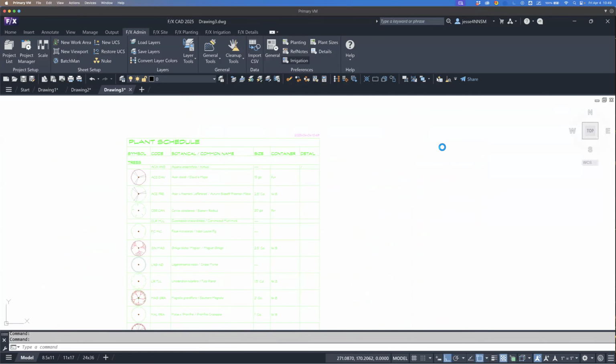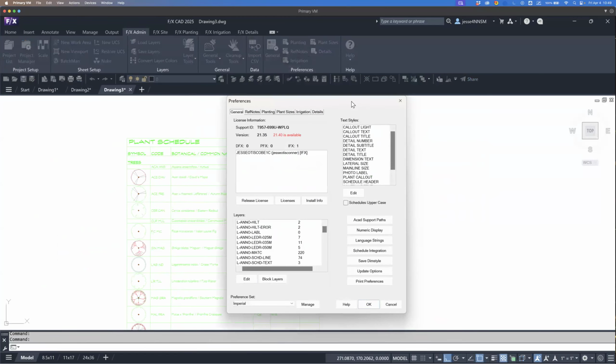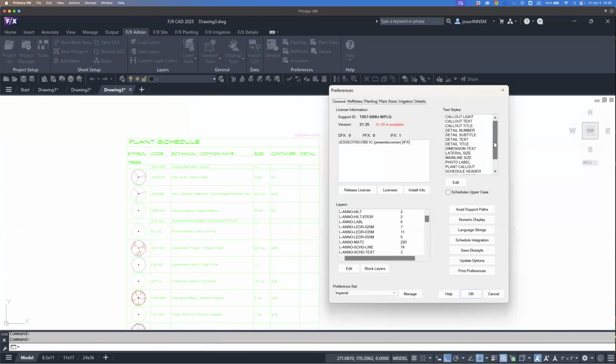So our text styles for our schedules, they all use the same 3 text styles. And those are these 3 text styles down here at the bottom: the schedule header, the schedule text, and the schedule title. Changing these out is pretty simple. Again, though, they affect everyone using schedules. So I'm really trying to hit home that you should be making these things, testing them out, and looking at them using test preference sets.